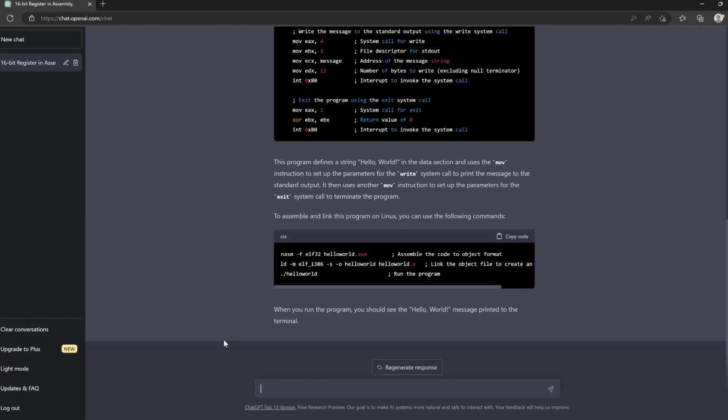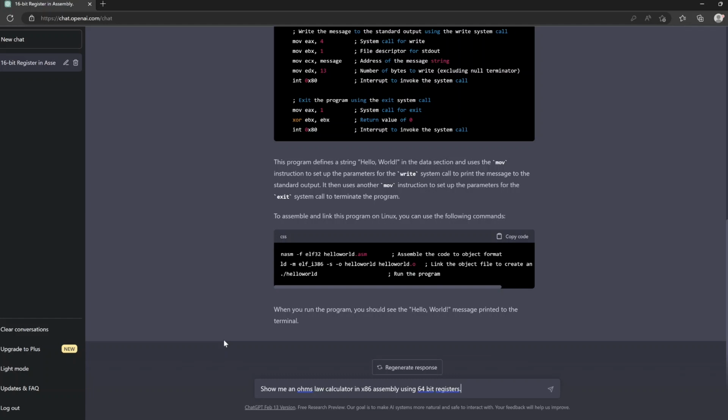Let's try something a little more complex. Show me an Ohm's law calculator in x86 assembly using 64 registers.